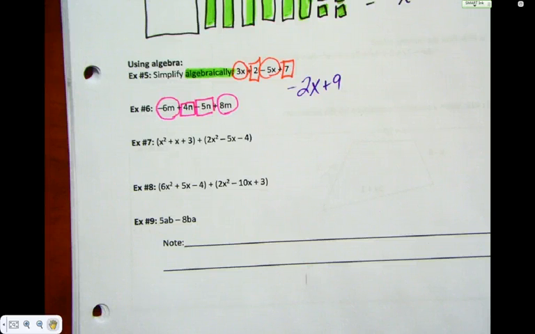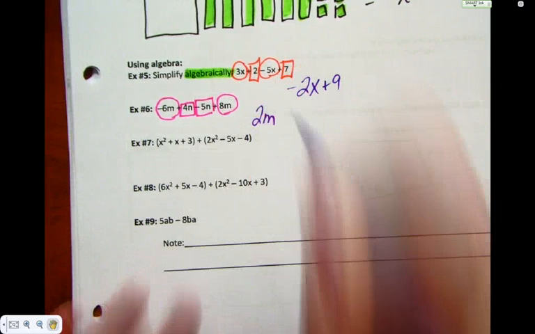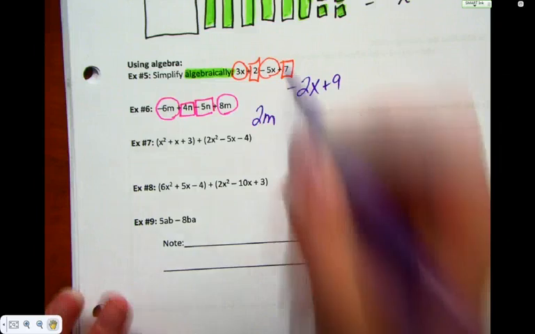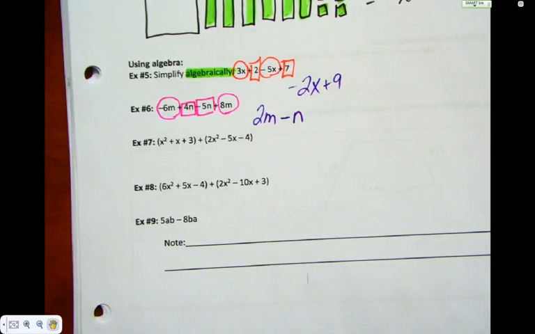Let's put those m's together. What's minus 6 plus 8? And if you have trouble with doing the integer part, just think of those like algetiles. If you have 6 white and 8 colored, what's going to happen? 2 coloreds are going to be left, which are the positive. What about the n's? We have 4 minus 5. So again, if you're visual, you can pick 4 that are colored, 5 that are white. It doesn't matter what shape they are. Put them together. What do we have left? Minus 1n. And we know we don't need to write the 1 in front. We know a coefficient, if it's 1, it's there, and we just don't need to write it.